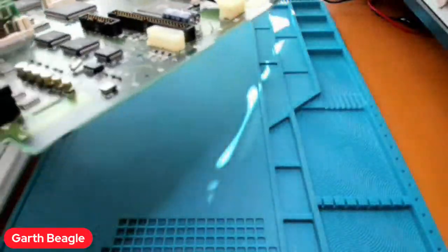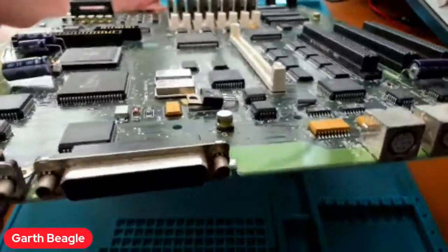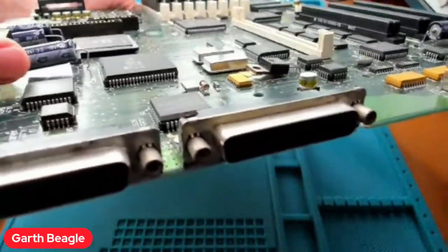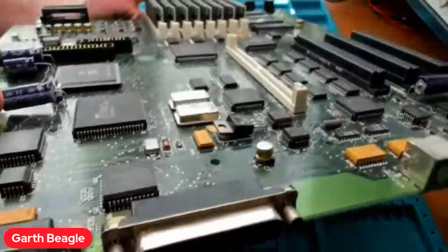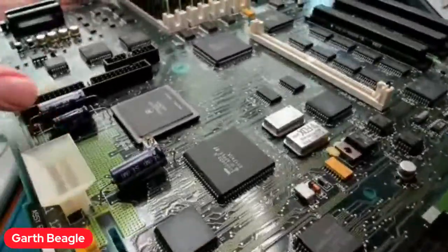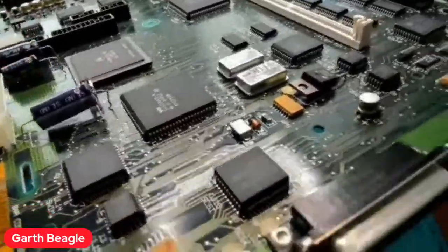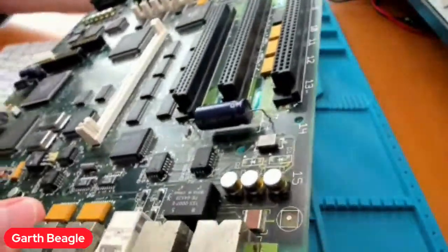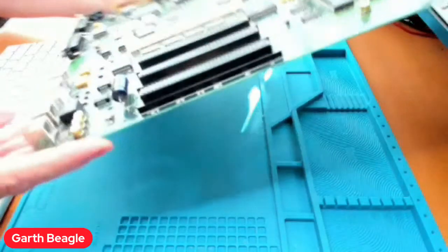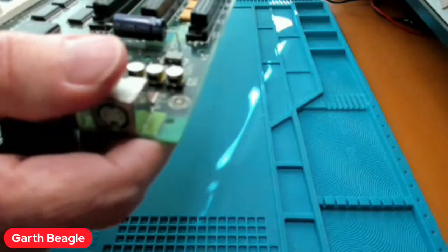Okay, this is hilarious, Joe. I'm pretty sure this is factory. Look at these caps. Look how far off the board they are, right? And they're waving in the wind, by the way, with all the legs. It's like they didn't bolt it down to the board. It came from the factory like that? It looks like it's been reworked. And also, these caps are the stupid yellow labeled ones, right?